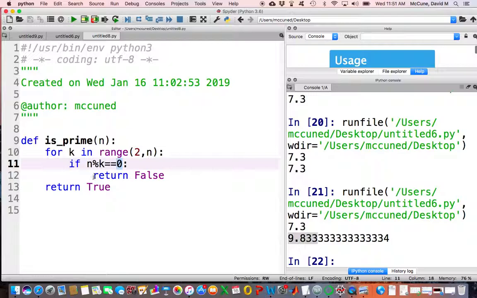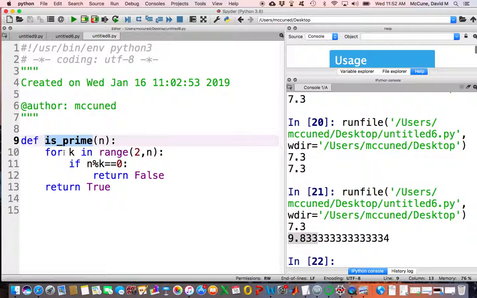So since it works out, notice what happens here. This says return false. Why would you want to return false? Well, because you found a divisor. And if you're going to be prime, you can't have a divisor like this, right? Prime numbers don't have these divisors in these ranges, by definition. So the statement is prime, that statement will be false. If somebody says to you, 8 is prime, they are telling you something false. And you know it's false because 2 is a divisor of 8. Okay, so that's the basic idea of how this function is working.